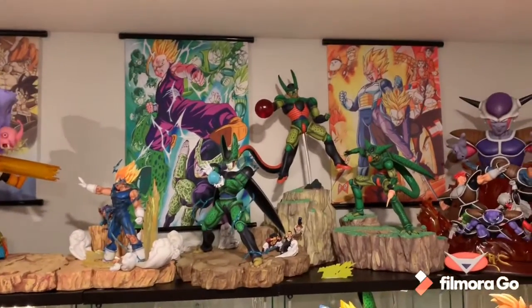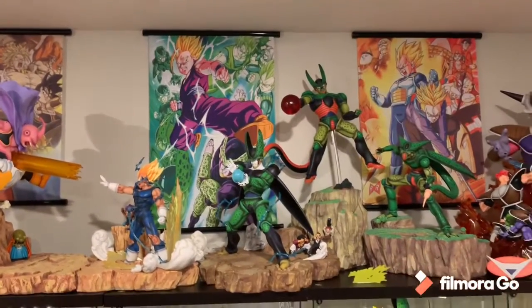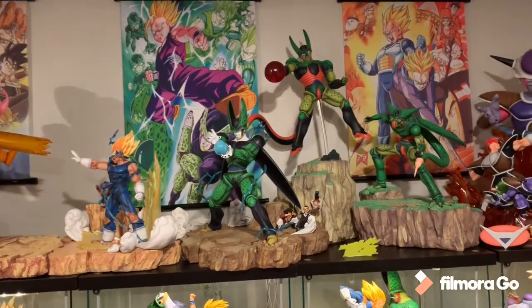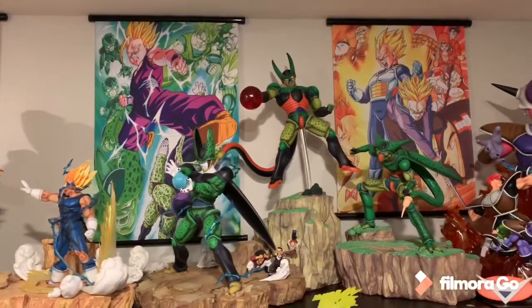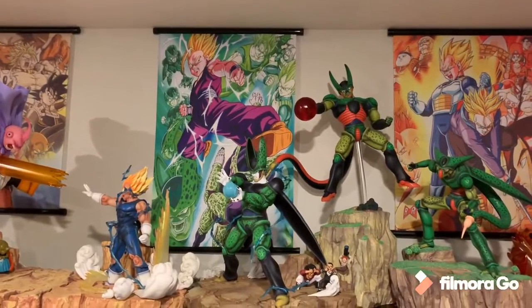So I like that. And above it, you got Vegeta, Gohan, and then the final scene, and above it is the V-Cage diorama all connected with the poster behind it and a Dragon Ball Z logo to cover that little empty spot. So I think this looks awesome having all three connected like that with the poster. That's just sick looking.